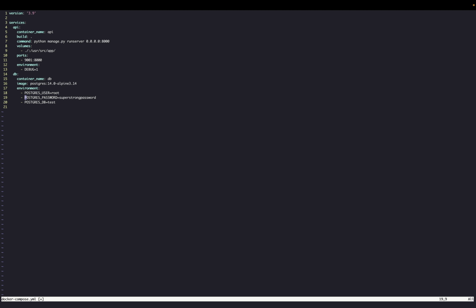Now that we have the database added, we can add those same environment variables up here, and we can call it DB user, DB password, same as before. The database name is the Postgres DB below. The host is the container name. And lastly, the port is the default port for Postgres, which is 5432.